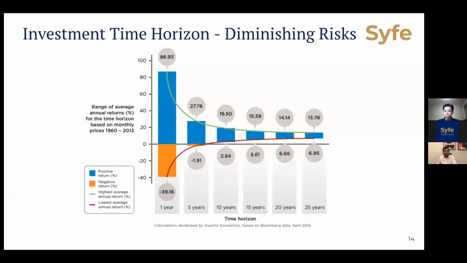So if you have invested for 5 years, the average negative return comes down to about 2%, versus a very significant loss over a 1 year duration. And as you grow further, that amount in fact becomes positive. So if you're investing for 10-15 years, your net result just keeps on increasing with time. And that is the power of staying invested over time, and for a longer duration of time.